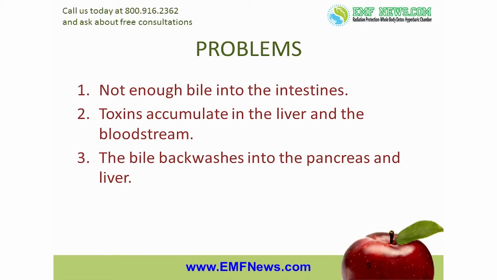The first set of problems is related to not getting enough bile into the intestines. The second set of problems occurs when toxins, unable to leave the body through the bile, back up and accumulate in the liver and the bloodstream. The third set of problems occurs when the bile, unable to get into the intestines, backwashes into the pancreas and liver.